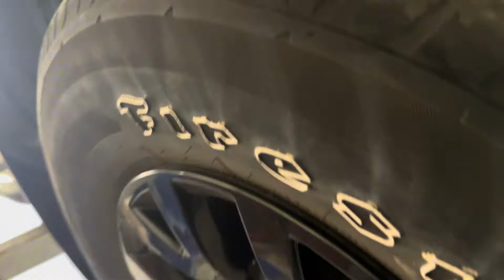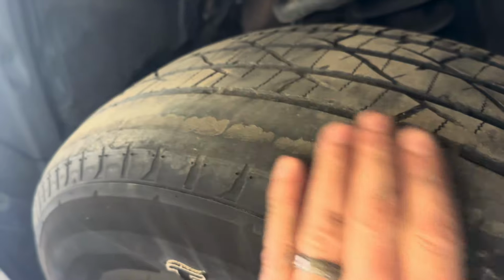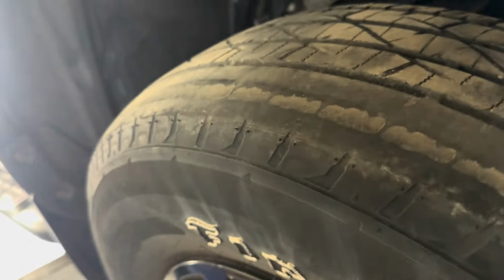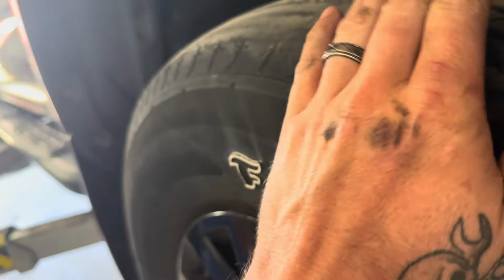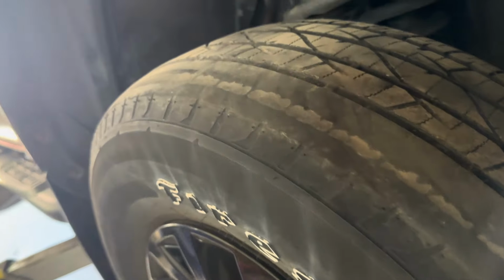All right, this tire is actually even worse than the other side. It's completely worn through the outer layer here, so it needs tires, at the very least to get him down the road. He's not ready for tires today. We've got to get these onto the rear because these are not going to last more than... They're just not going to last.